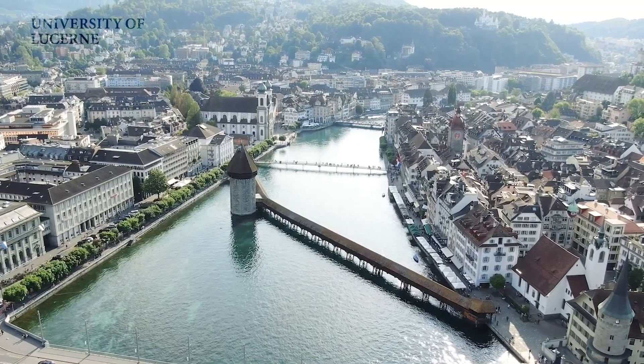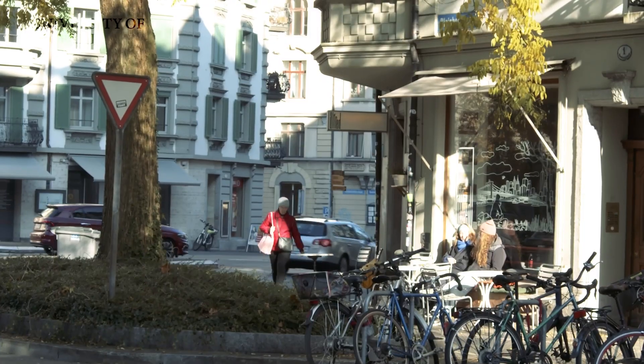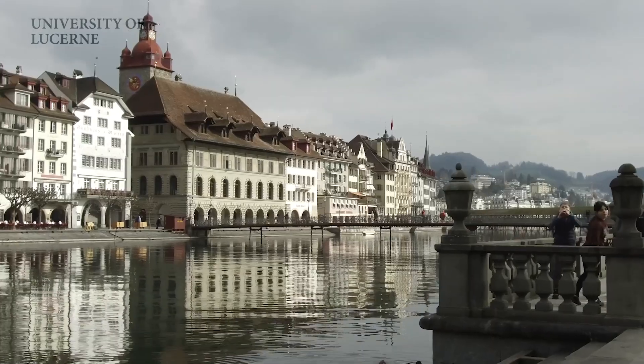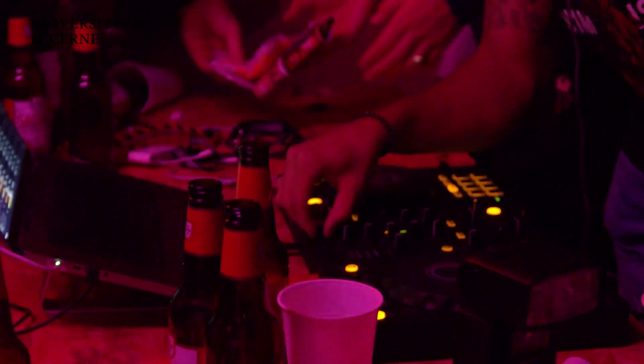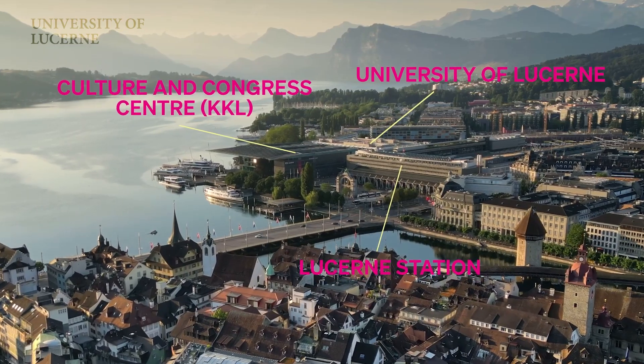We are much more open to discussion. I didn't know that Lucerne is such a beautiful city — it's small, but it's really beautiful. There are some things you can do in your free time: there are some great bars, but also, if you like to get into nature, there's nothing better compared to Lucerne.